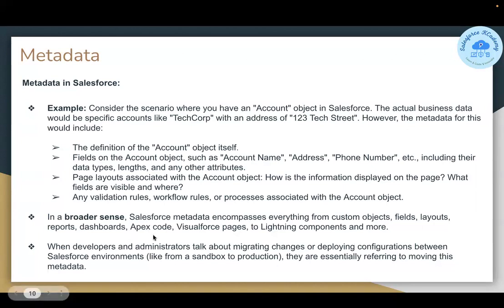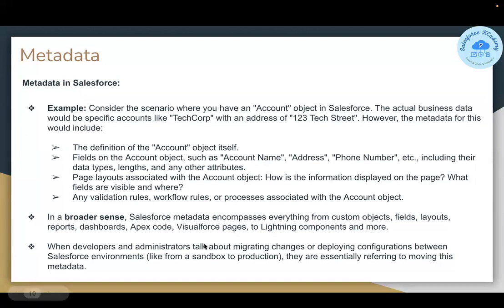So in a very broad sense, we treat objects, fields, layouts, reports, dashboards, Apex code, Visualforce pages, Lightning components, and now Agentforce agents, everything as metadata.